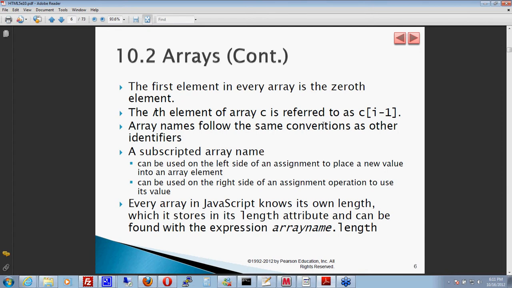Other than that, what's in the square brackets is simply the number. Also, another thing that arrays have is a length, arrayName.length, which simply tells you how many elements are in there. So for an array of 10 items, the length would be 10.